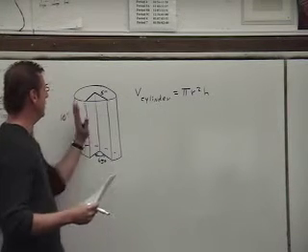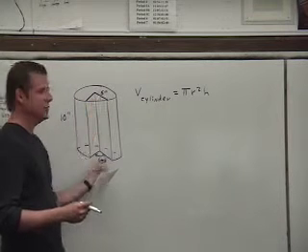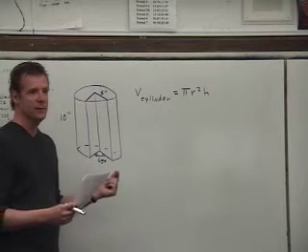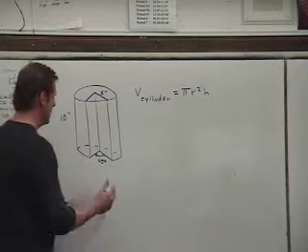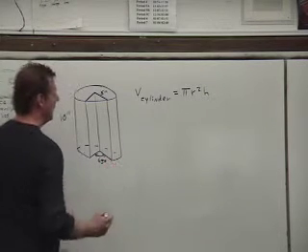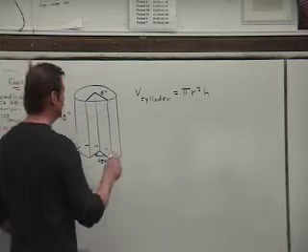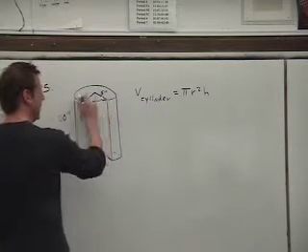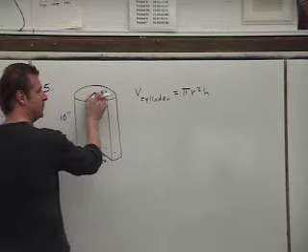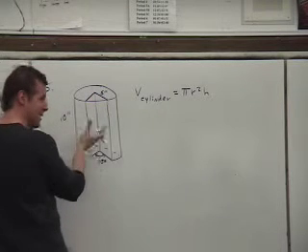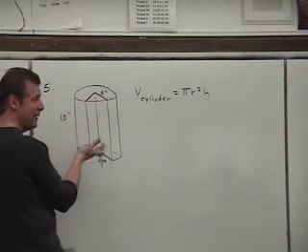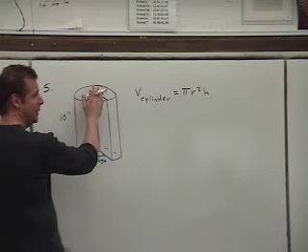Wait, what's the measure? The question is to find the volume of this shape with this wedge cut out. What's the degree measure? 65. Oh, 65 degrees. So that's 65 right there. Some of you have done this a little bit differently. You've got a couple of options. You could find the area of this base with the piece taken out, and then multiply by the height, because it is really kind of a prism. In fact, it is a prism. It has a circular base.